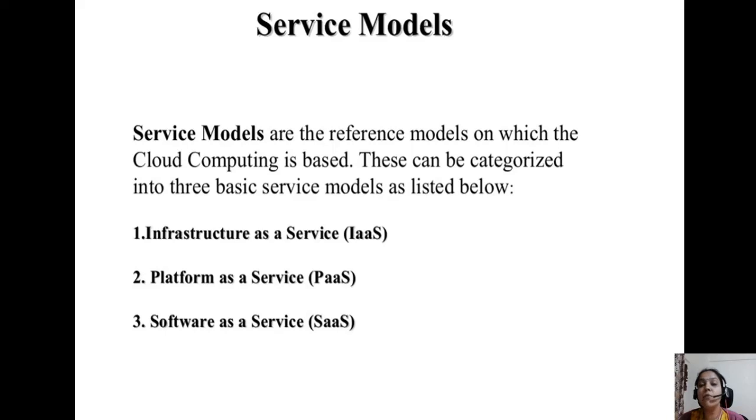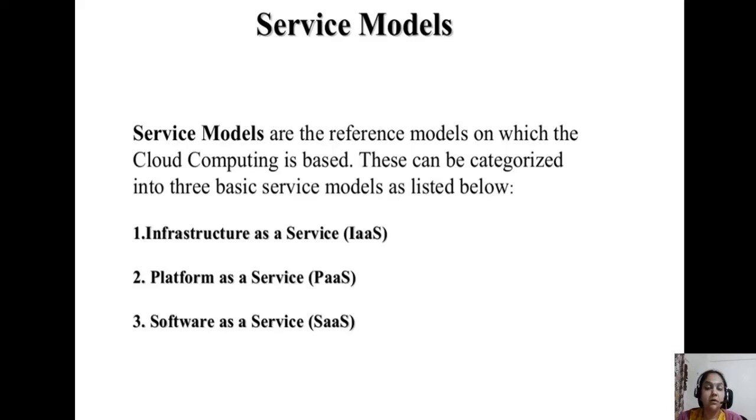Service model plays a very important role when you talk about cloud computing. It is a very different kind of technology that you people are using, right? So the choice of your cloud is very important. First of all, you should understand the need and the requirement of your organization, and on the basis of that, you need to choose an appropriate cloud for it. You have to understand the different expectations of your organization, and for what type of data you want that cloud.